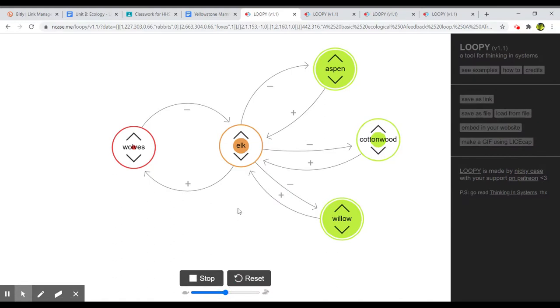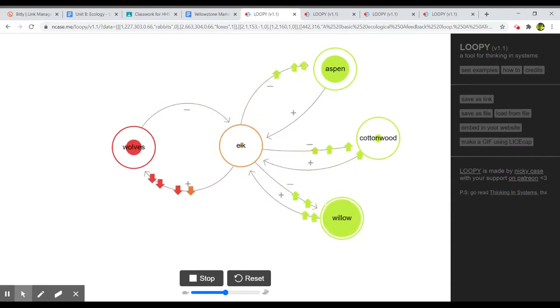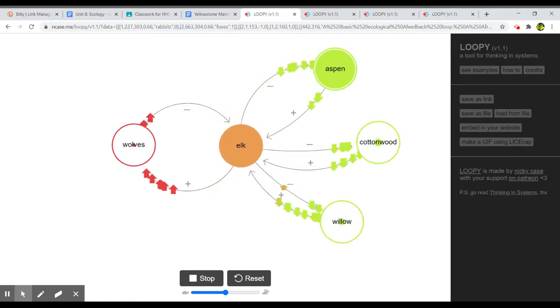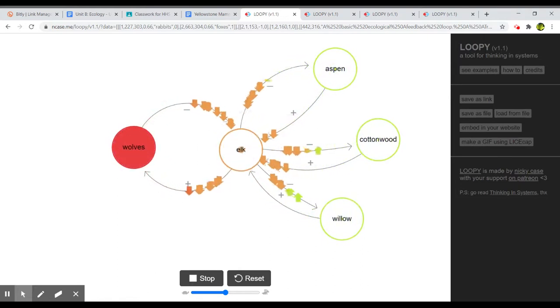Let's say that there's an increase in the elk population. Let's hit the elk button on top, the arrow pointing up. All right, we've got a bunch of elk. It's been a good year for elk. The elk were eating the trees. Population increased. This is a dynamic system.